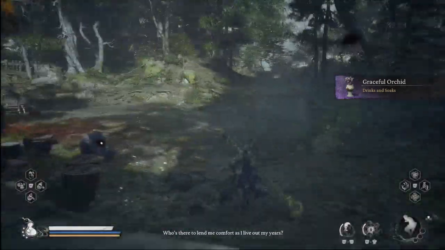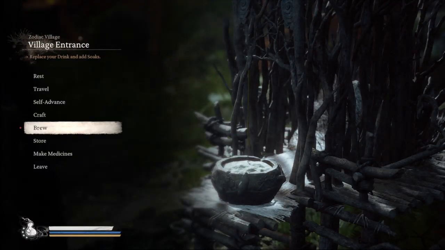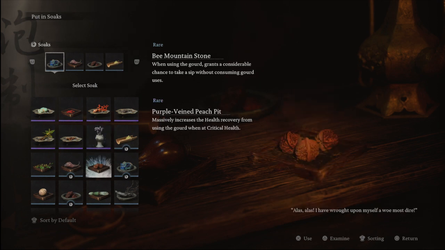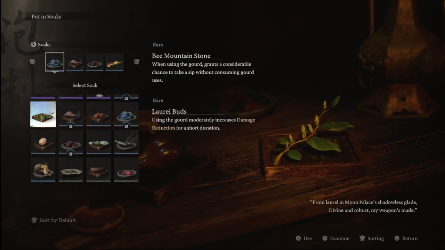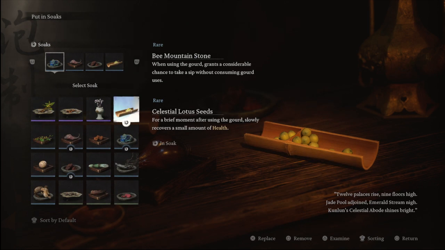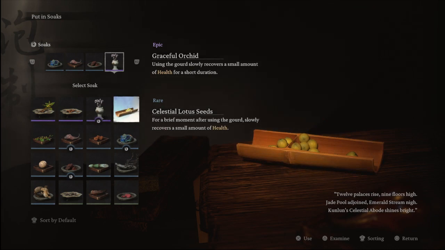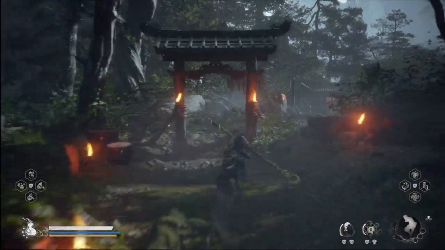Oh, we got a drink. Graceful Watch. Okay, hold on. What is this? It's a mystical one too. Oh no, wait, that's a soak. Okay. Using the gourd slowly recovers a small amount of health for a short duration. Wait, what's the difference between this? Using the gourd slightly increases a small amount of defense. No, hold on. Where's the one that increases? I have one just like this. For a brief moment after using the gourd, slowly recover a small amount of health. I don't know. It feels like it's the same. This is Mystic Epic, so I guess this is better. I don't know. It feels like these are the same. Yeah. All right. Whatever. Cool. Let's go see if I can upgrade the armors.